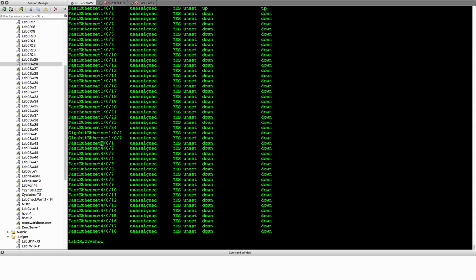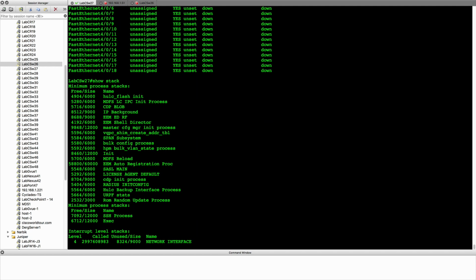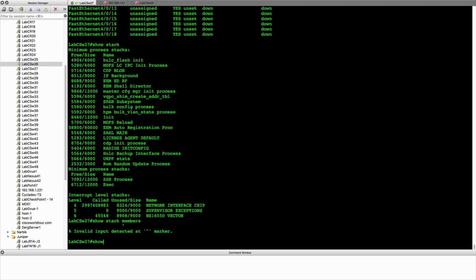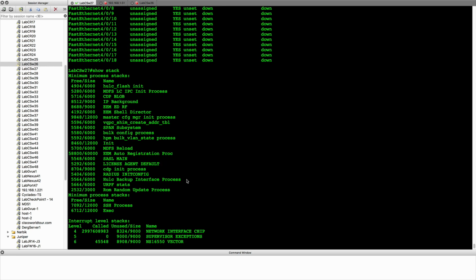If it was stacked, I can do show stack. And it really doesn't tell me anything. It's show stack members, I think. No, it's show stack. Well, I guess it's not that command.